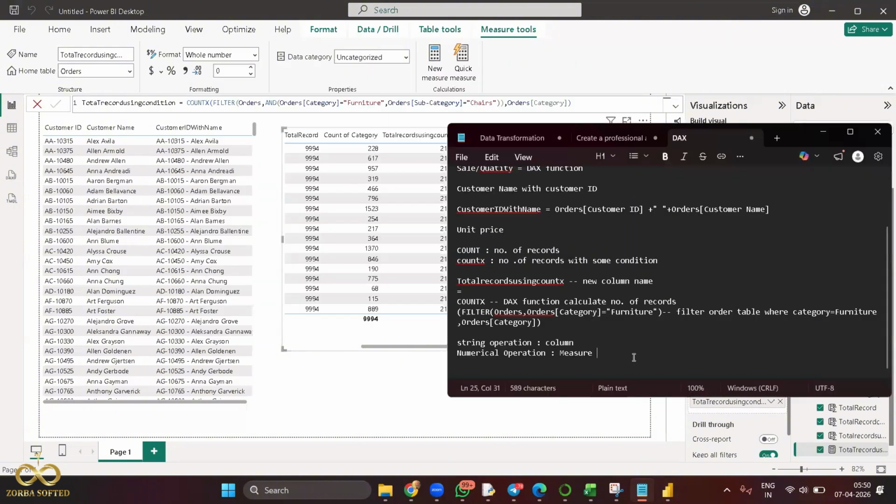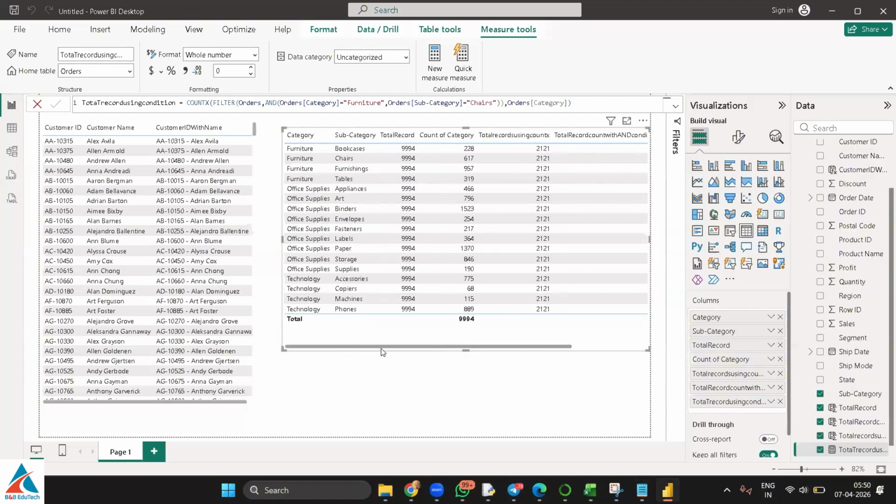Show the record count when category equal to furniture and subcategory equal to chair and table.